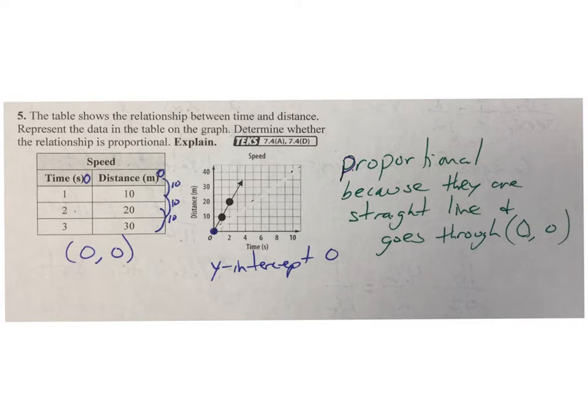Okay, first it says, is it a proportional relationship? But this is the big part. It's highlighted for you, and that means explain. It is proportional because these form straight lines when it's graphed, and it crosses at 0, 0. It must go through the 0, 0. You can see that it backtracks. Minus 10 is 0, minus 1 is 0. So that's where that 0, 0 comes in. You must identify that it's proportional. You must tell me why by saying it's a straight line, and it goes through 0, 0.